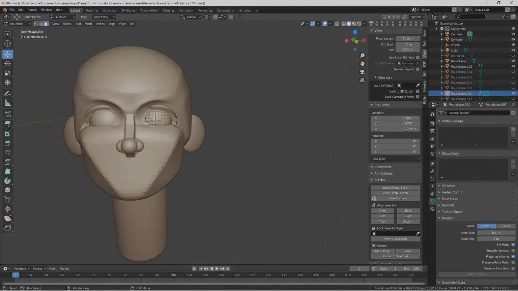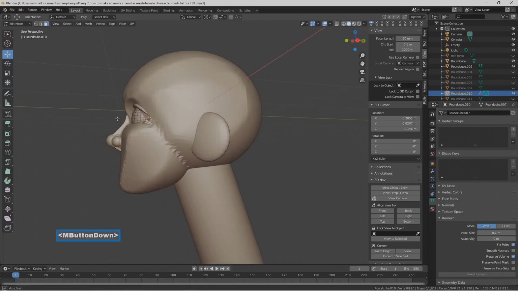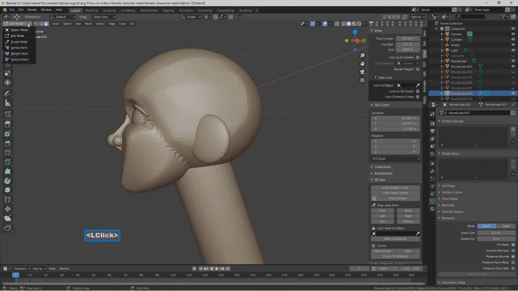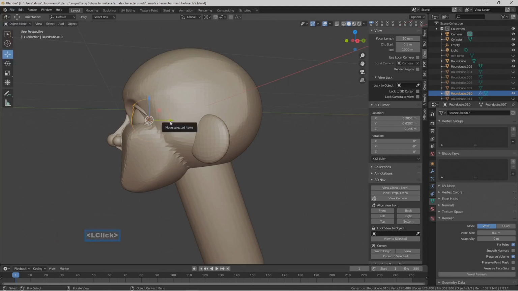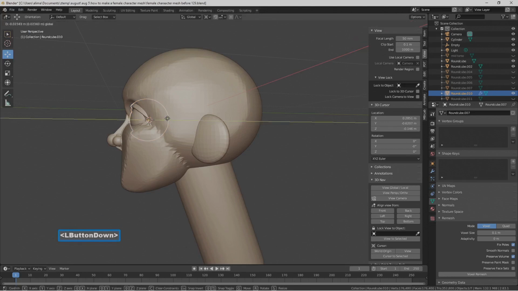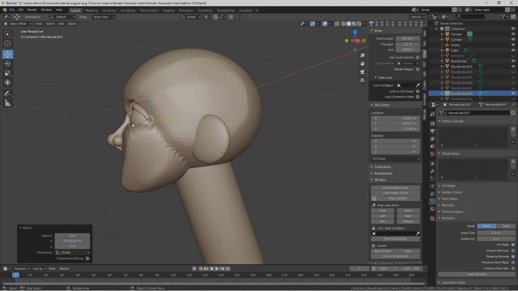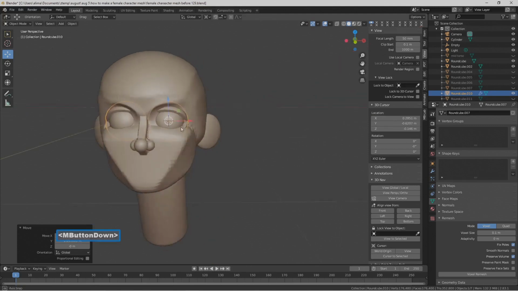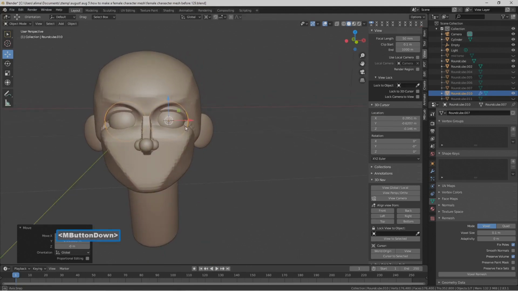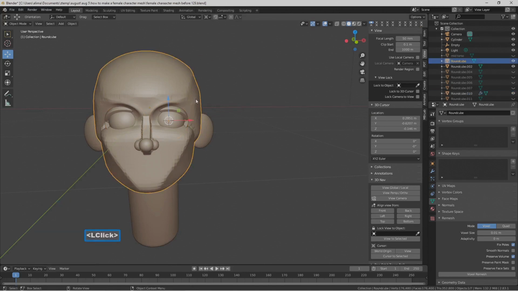Okay, we can see this is in the head. Remember I was showing you to go in. So what we're going to do is look to the side. We're going to go to the upper left, go to object mode. With this selected, we should be able to push this forward some, not too much. Be careful here. You really don't want to push past here. So now we can left click here, go to the upper left, then go to sculpt mode.